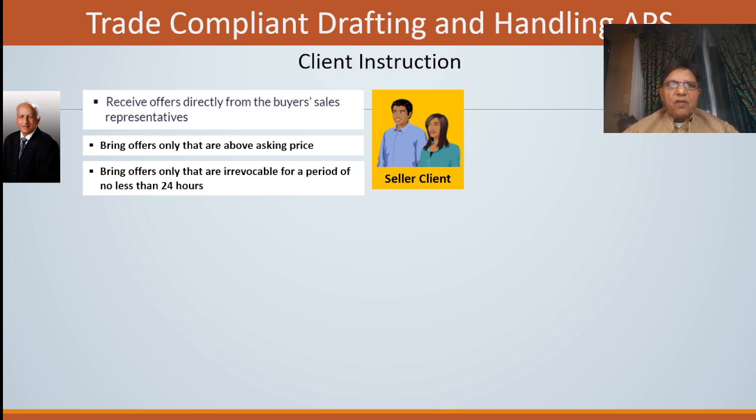The other instruction they have given is don't bring any offers where the irrevocable period is less than 24 hours. They don't want to look into those offers. So any offer which is less than 24 hours, they are not going to consider. And preemptive offers will not be considered. They are not considering this one, and this is given in the listing also. So you as a listing agent, or Mr. Javed here in this case, is not worried, but he's documenting it.